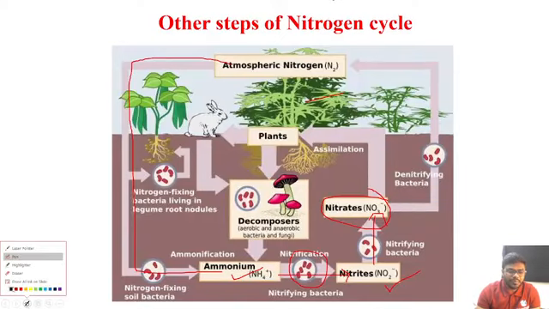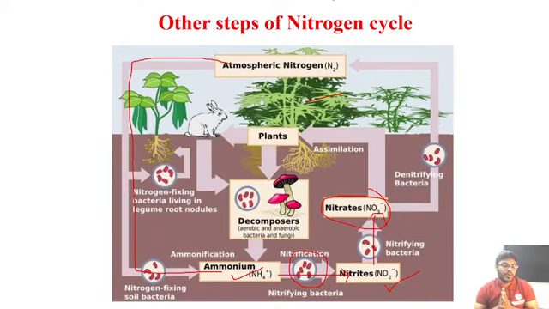Now friends, the biggest step among all is the assimilation. So friends, everyone pay attention from this particular slide. Friends, finally we converted N2 to NH3, NH4, NH3, NH4 to NO2, and finally to NO3. We have done all these to make the nitrogen simple. So finally what happens? The plant is going to convert all these simple forms into amino acids and proteins for its growth and development.